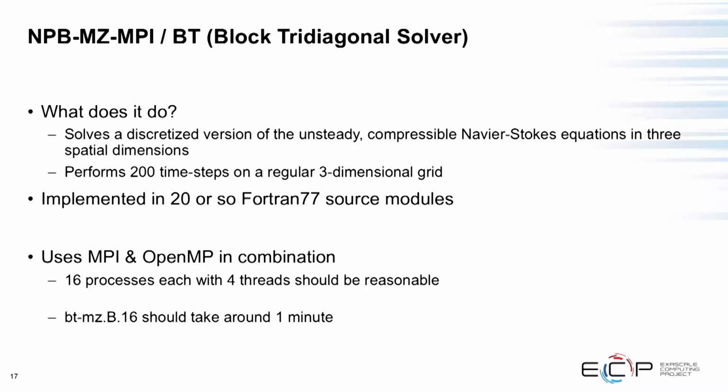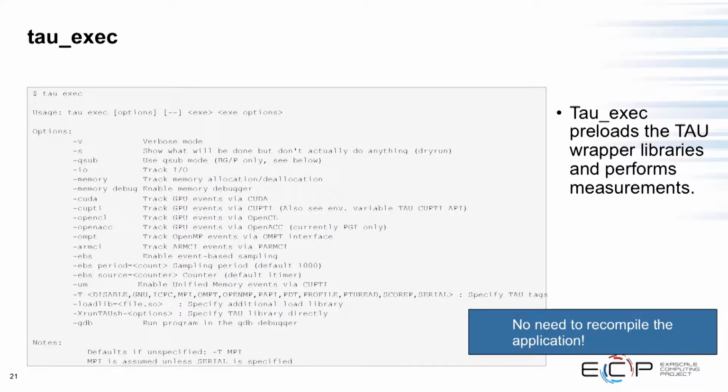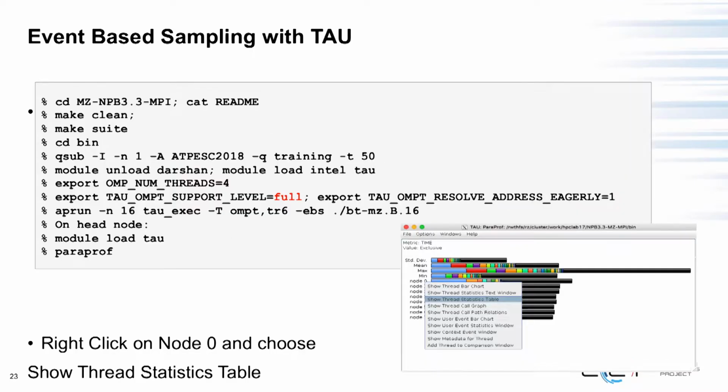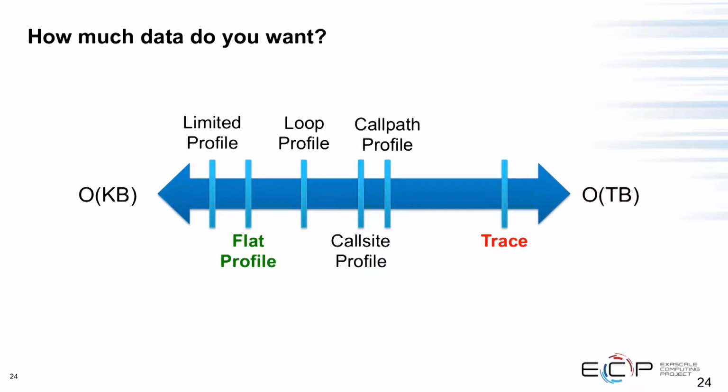And this is the NPB benchmark. You can read more about it later. The tau_exec tool with the different options and how you use it. And this is step-by-step figures of paraprof that will show you how I used it. I used tau_exec, EBS. Don't forget the CC depth over here. And then try running the application. This is just showing you the different flavors of TAU. We have a limited profile on one hand where you can just say, I want to instrument a few functions.